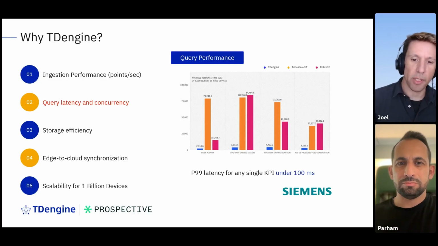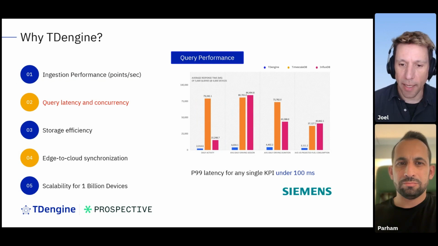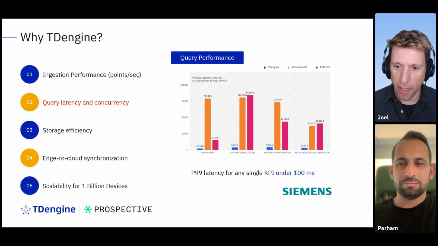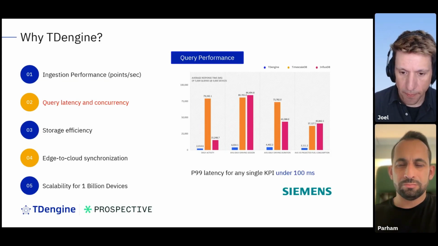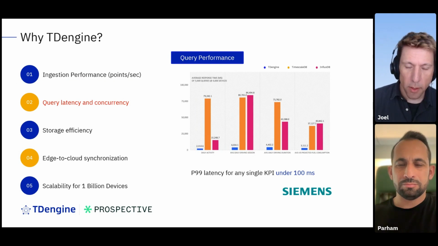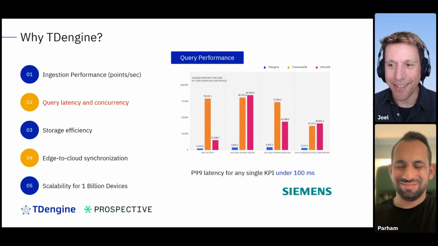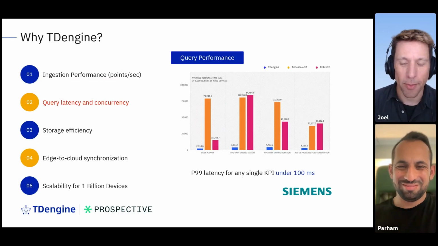And we were able to achieve P99 latency for a customer and get all their queries to under 100 milliseconds. So that's enough about TDengine for now. And I'd like to introduce Param so he could talk about Prospective.